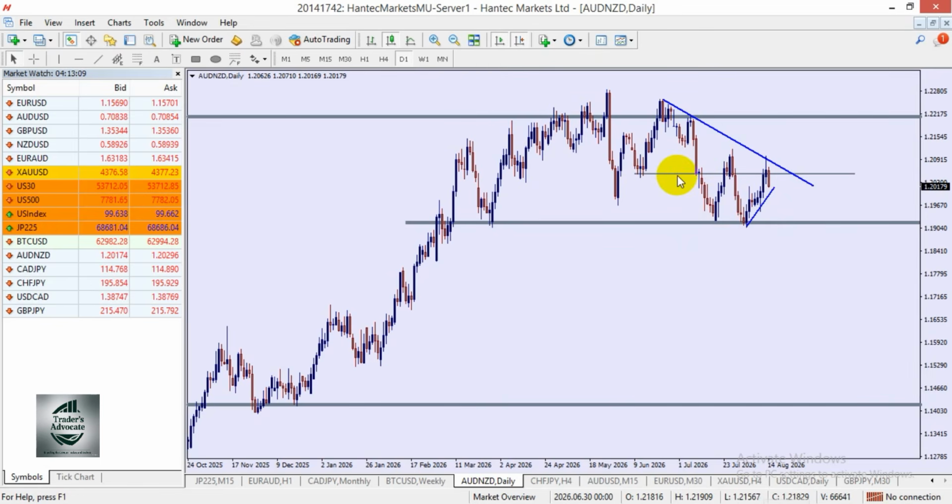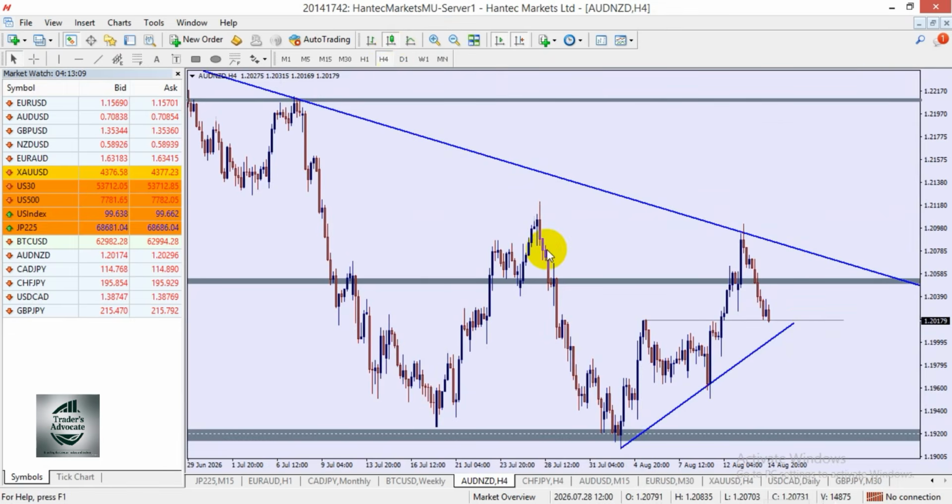You can also see we have a minor resistance level here. Price made an attempt, we failed, came back down, made another attempt, failed, came back down, but this time it also touched the trend line for a third touch of a trend line, and also came in confluence with the 50% Fibonacci level, giving us a reason that, look, this guy is now ready to collapse all the way to the downside. So what are we doing here?